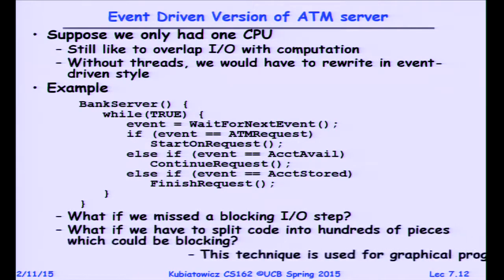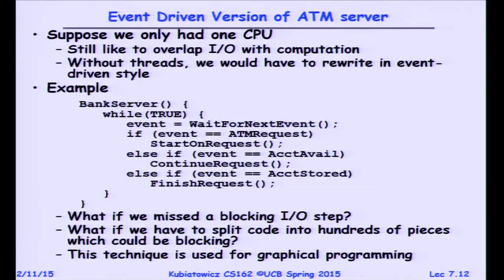Okay? And notice, by the way, the problems, of course, are things like what happens if you miss a blocking I/O step. So, for instance, if there's some event here that could take an arbitrarily long time, you've just tied the whole bank up with that one event. So the only way that this works really well is if you have analyzed things well and you're willing to split them into little pieces and write your code in this way, which is a little bit contrary to the simple way of thinking of things, right? Okay. Does anybody know what is almost always written in an event-driven style? You use it every day.